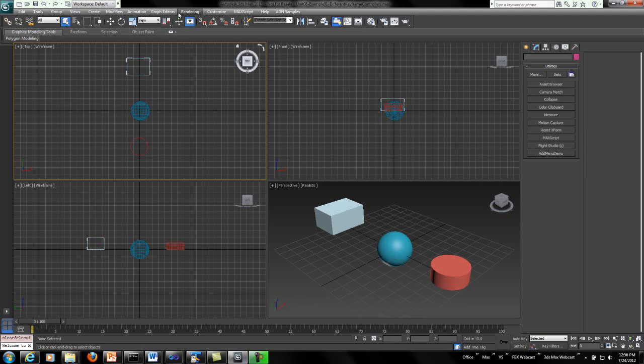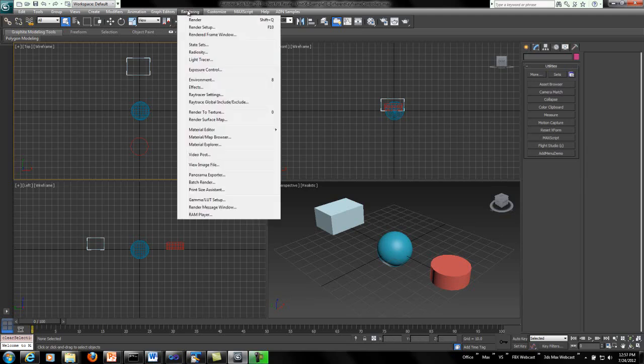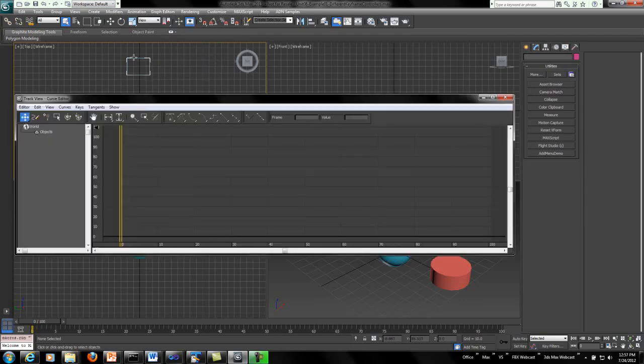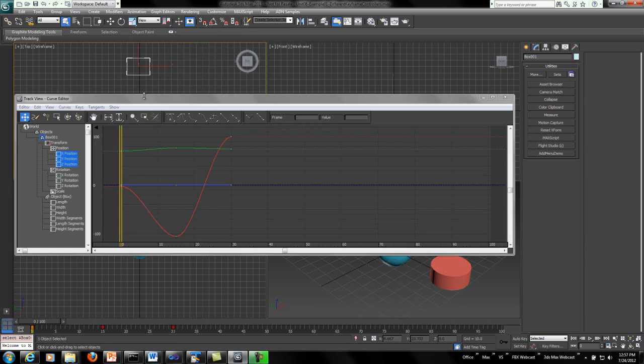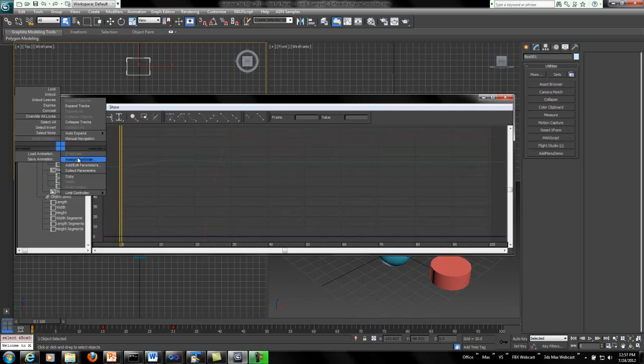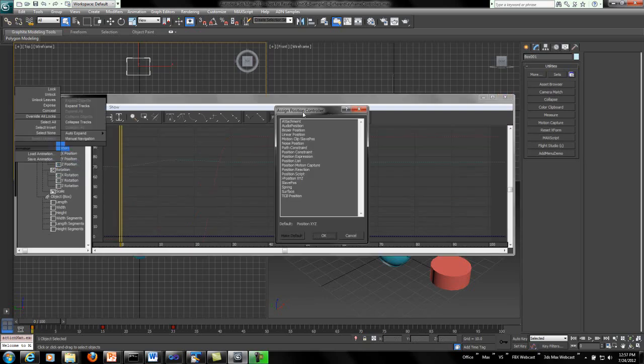First of all, I have a model open that I created ahead of time. I'm going to go into the track view and select this box. Remember that any object created in the scene gets default controllers. In this case, for example, the position controller, let me click it and open up the assign dialog.